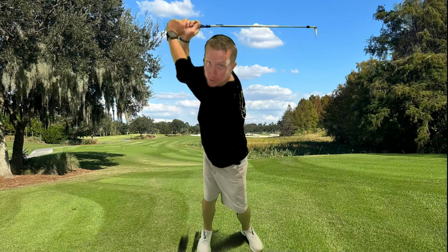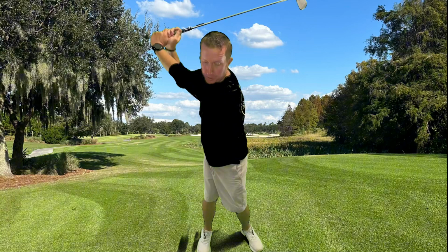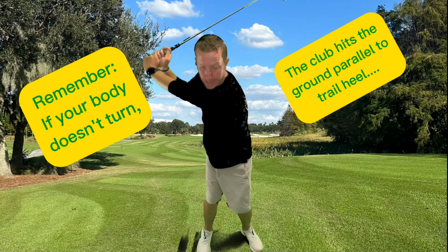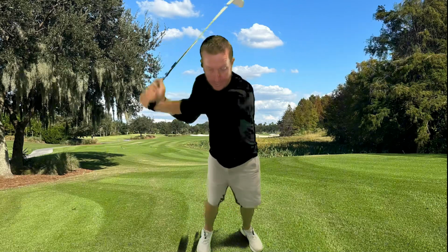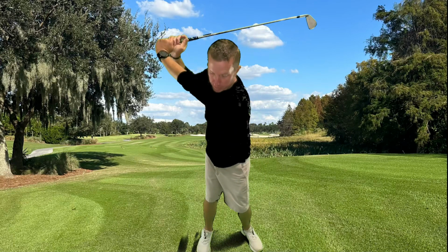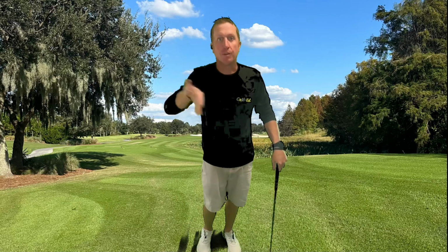So what I want to do now is show you what happens when you get the chest staying back and your lower body gets through. All right, now that you've made a full turn, you're at the top of your backswing, you're all the way up here, and your legs are in a good position where they can drive back through. I want your arms to be relaxed, let gravity kind of start to take over, and your hips start to pull. As you do that, because your hands aren't hitting, your wrists aren't striking at the ball, you're holding this angle. The angle between my left forearm and the club shaft stays the same as my downswing starts. That's where we develop power. And, well, hold on, let me show you the plane.